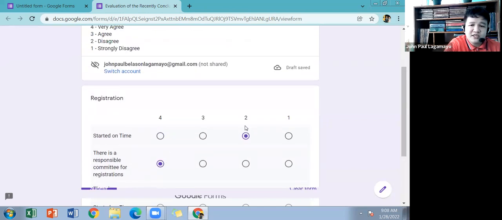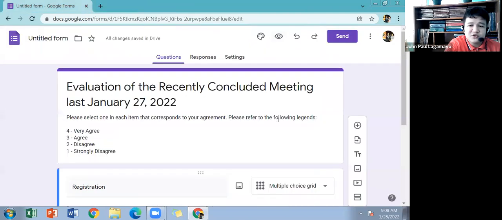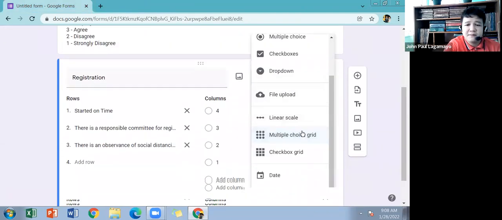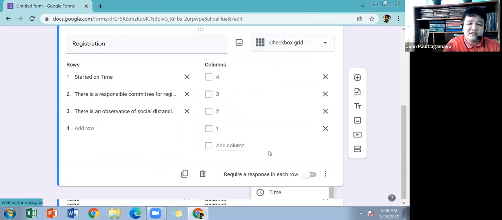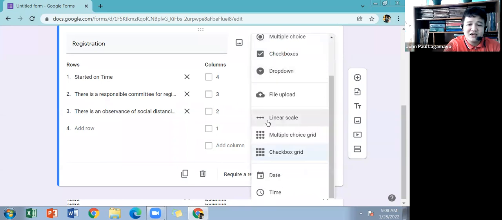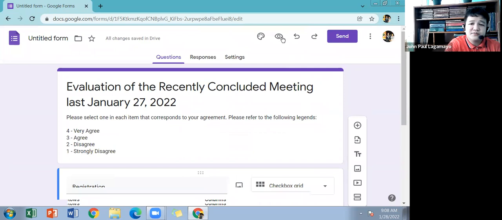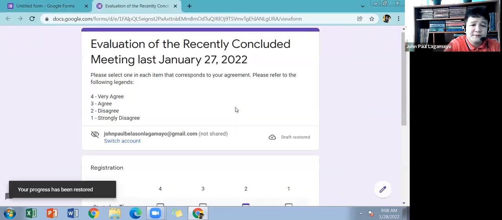So that is a particular type of multiple choice grid type. How about this one? The checkbox grid. So the checkbox grid would let the respondents try to select more than one response, unlike the multiple choice grid. So let's try a particular example here.